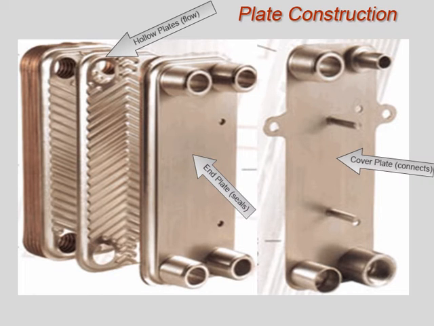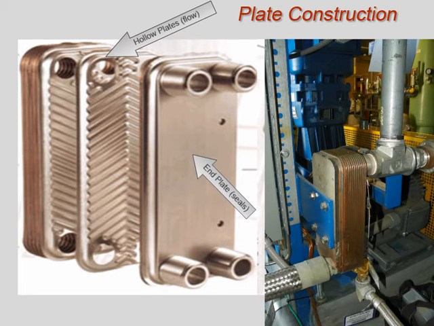Due to the high heat transfer efficiency of the plates, plate-type heat exchangers are usually very small when compared to a tube and shell-type heat exchanger with the same heat transfer capacity. The plates in a plate heat exchanger can be thinner than the tubes in a shell and tube heat exchanger. The combination of the thinner plates and the larger surface area allow a smaller size plate heat exchanger.